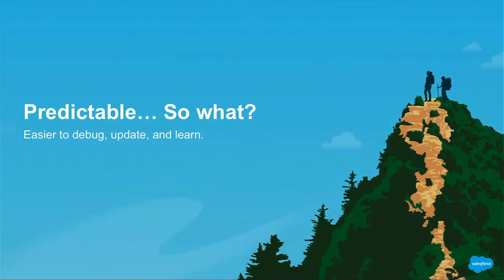So you might be saying, so what? Our application literally doesn't do anything different than when we started, which is kind of weird. But I think we've gained some real benefits here. By using this pattern across our application, it's much easier to debug. We now know all of our state and all of our logic is in one spot at the top of our application, which makes it really easy to test and really easy to look through when you're wondering why this is doing that. You don't have to go sorting through 1,000 components and their controller files trying to figure out where this thing that does that is.